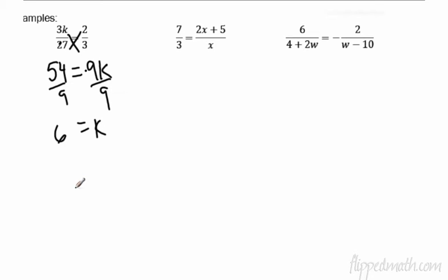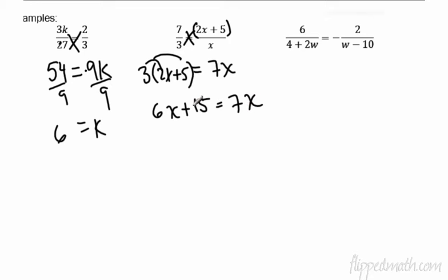How about the next one? If we cross multiply, 7 times x equals 7x - that's not the tricky part. 3 times 2x plus 5 - it's not just 3 times 2x, it's 3 times the whole quantity 2x plus 5. Remember when Sully went through GEMDAS, he said the top of a fraction is a grouping symbol. So we write 3 times parentheses (2x + 5). That means we have a distributive property. We get 6x + 15 = 7x. Now we did this in Unit 3 - you have variables on both sides, get rid of the smaller one. Subtract 6x from each side, they cancel, and you get 15 = x.